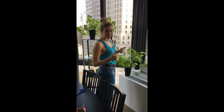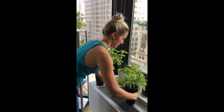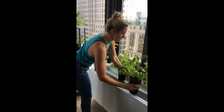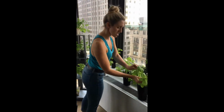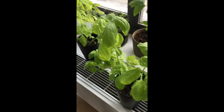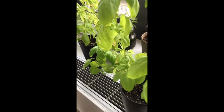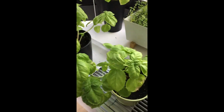So we're making pesto. We're gonna pick some of the basil that we have been growing. Some of it's looking a little bit dried out and sad, so we won't use those leaves, but we're gonna use a lot of the other really healthy looking leaves, you're gonna see. And these are gonna make really great pesto, and then hopefully the plants should kind of keep going and we can make another batch later. And I love to freeze it after I make it so that I can keep some fresh and then put some in the freezer and have it to use later.